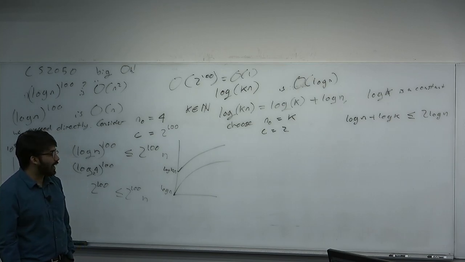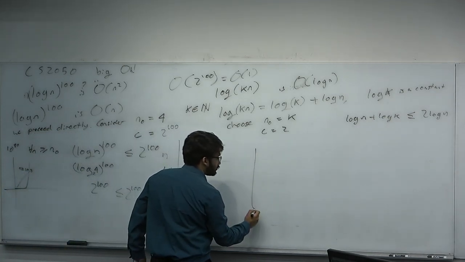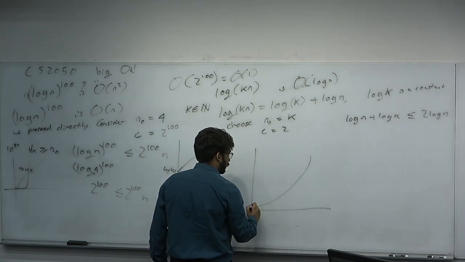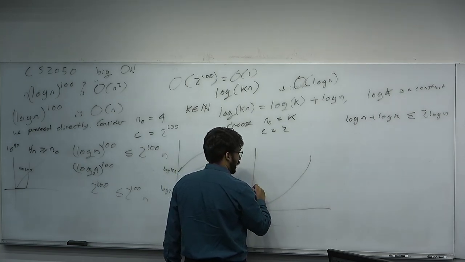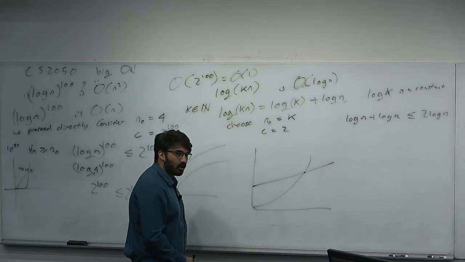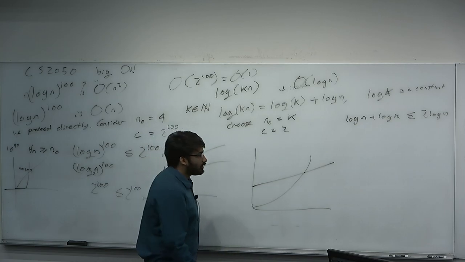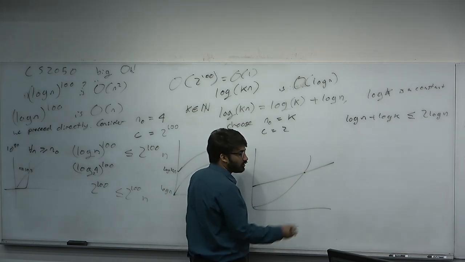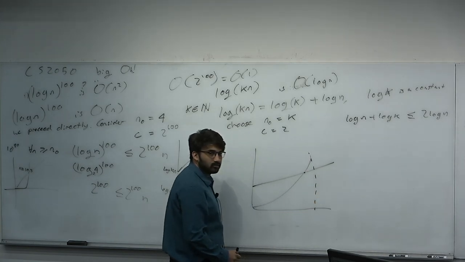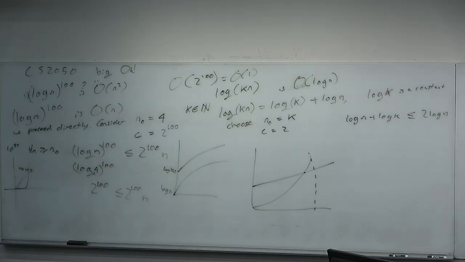You don't need to choose the actual literal inflection point. You want to choose something in the future, right? Again, if you have two functions like this, let's say n squared and a large additive linear function like this, finding exactly that inflection point may be computationally difficult. You have to set the two functions equal to each other, square both sides, do a bunch of weird things. Instead, just say, well, it's probably between 2 and 3 or whatever. I'm just going to say n equals 4, whatever, right? At some point in the future. This business of for all n greater than n naught is really about taking the limit of a function. So the knowledge you may have about limits will come in really handy here.